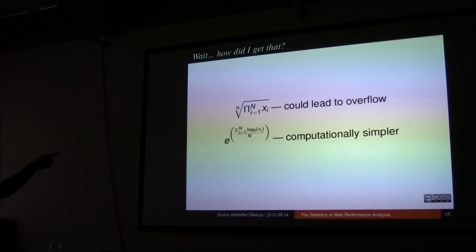You can do this much faster because now you just need to store a running sum. So if you're getting in 1 million data points, you don't have to store 1 million data points. You have to store the sum of their logs and the number of data points, 2 doubles in this case. And then at the end, take e raised to that. So it's computationally simpler, uses less memory, and doesn't overflow. So we typically end up with this particular calculation.